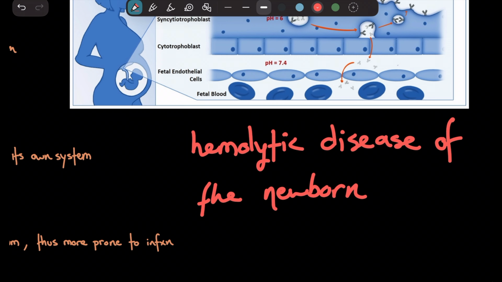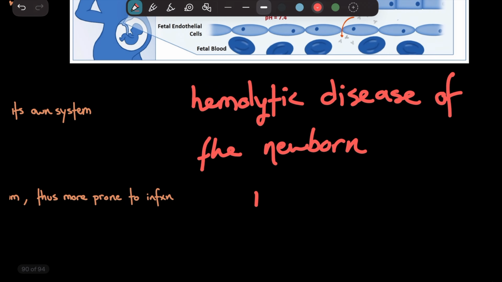This is a little complicated, and I'm not going to require you to know the mechanism of action. It has to do with the plus or minus in your blood. So like I'm B positive. If the mom is negative and she had a child that was positive, the first birth is not really much of a problem. But now if there's a second birth that is also a fetus with a positive blood type, positive just means you have something called Rh on your blood cells. Negative means you don't.